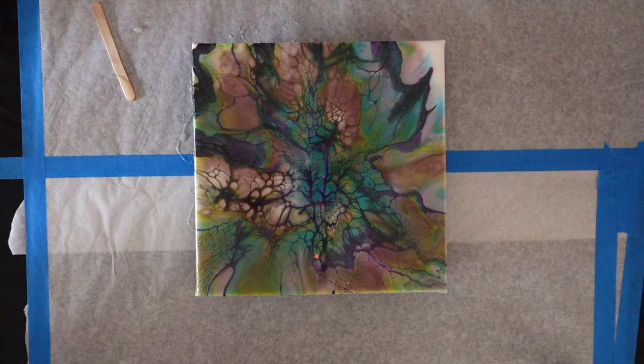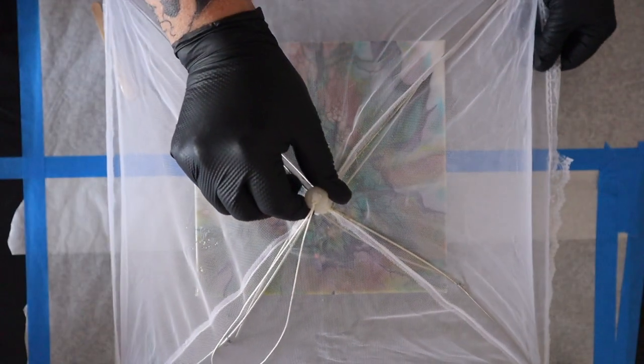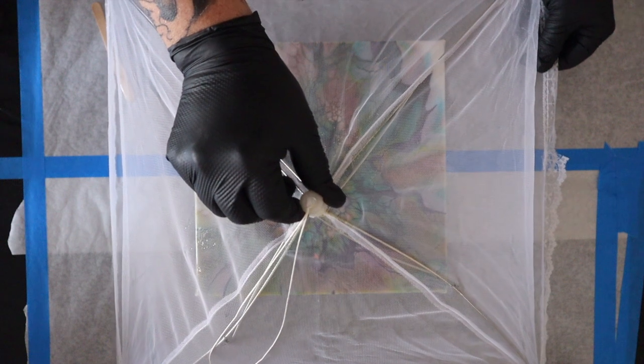It's a picnic saver. So basically, I'm going to just shake it off, because this has been sitting on top of the garage for a little while. These basically are made to protect your sandwiches if you were to go out on a little picnic. And this one is done. Okay, there you go, Showpony. It's a little picnic thing, and it'll go right over that.